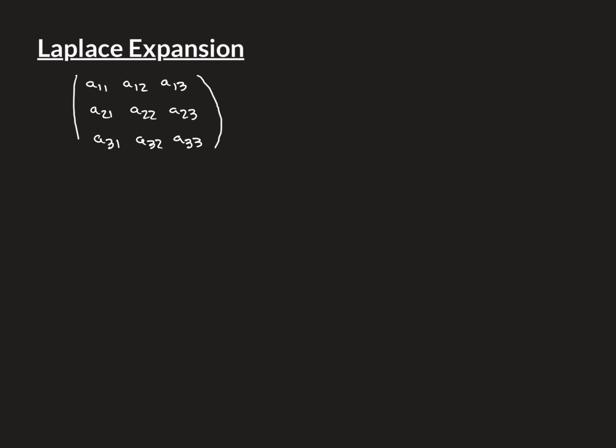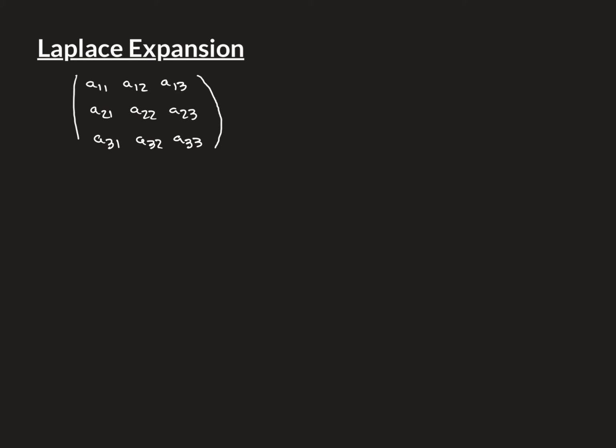And you want to add all of those possible products, and there's going to be 6 in the case of a 3x3 matrix, together, except that it's a little bit more complicated than that. You don't just want to add them all together. Instead, you want to have a plus sign in front of some, and a negative sign in front of others. And that depends upon the parity of the permutation associated with that product. If it's an even permutation, then it will have a +1 in front of it, and if it's an odd permutation, it will have a -1 in front of it.